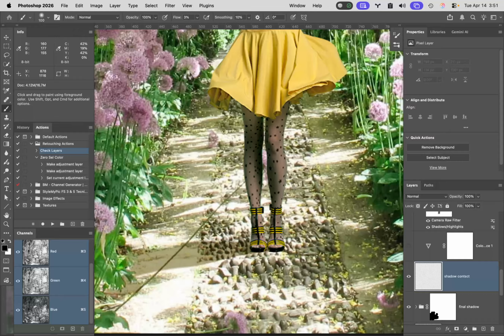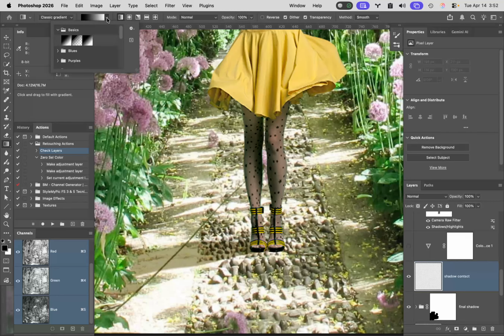So they're extremely sharp shadows and they are extremely dark, but they do not travel further out away from the shoes or anything else. So to do this, again, it's with a gradient. The G key to make a gradient, make sure black is your foreground color. And then up in your options bar, make sure the classic gradient is selected, but now the type of gradient we use is not foreground to background color. Click on the drop-down menu just to the right of the thing that says classic gradient. Open up the basics again, and in this case you want to pick the one in the middle, the one that goes from foreground color to transparent.